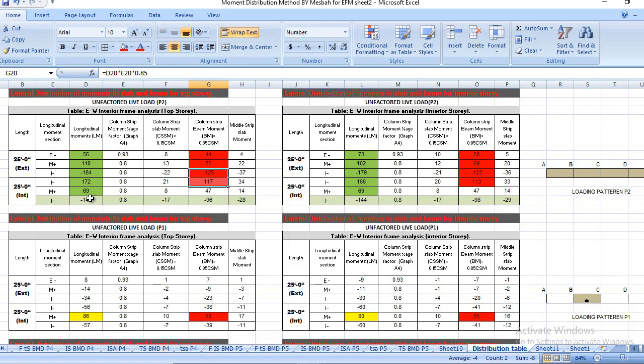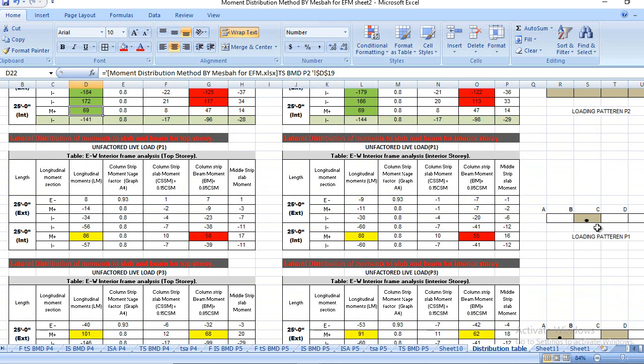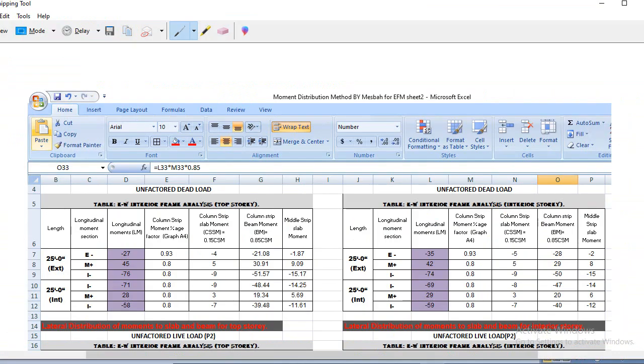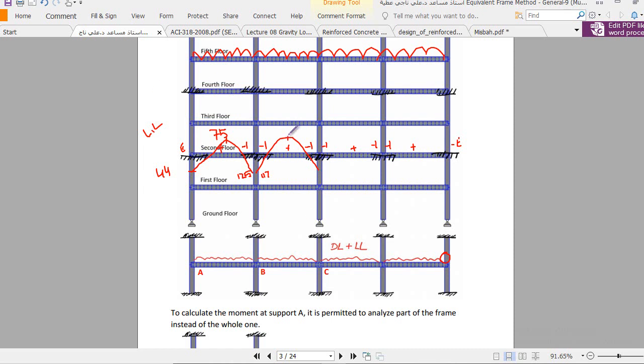Now here we have what value? Let us check it. You see we have 69. Clear? And it is the interior span, this P1 now here. This is important. Here you see the P1 case will give us the maximum positive moment in the interior panel, and you see 86. So 86 is more than 69, so this case now governs, and we drop this value, we ignore this one, and we will choose this one. So this red one will be our negative moment, that is 58. Now where is it, this one, this is 58. Clear? These are our beam moments, remember.